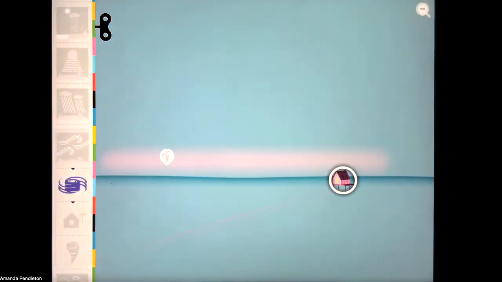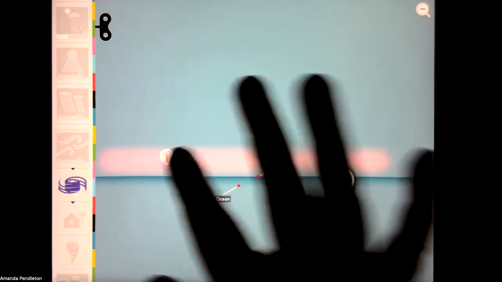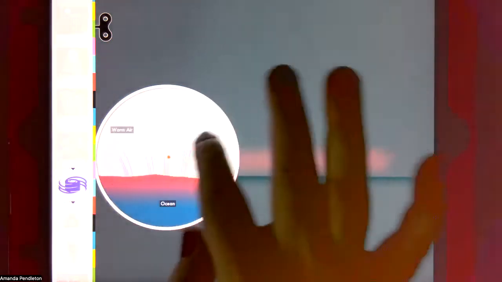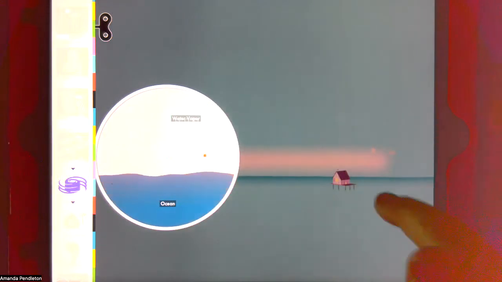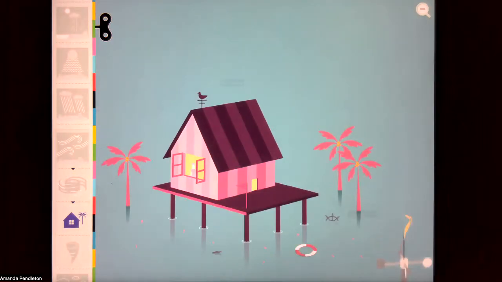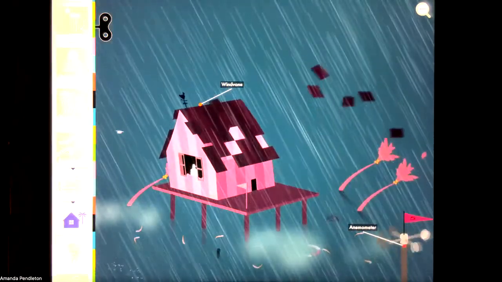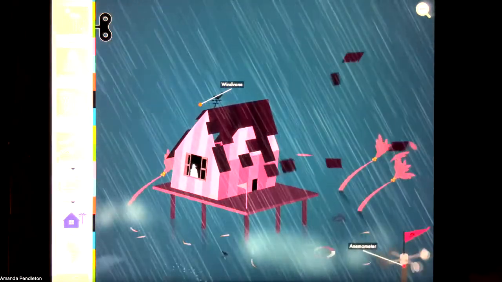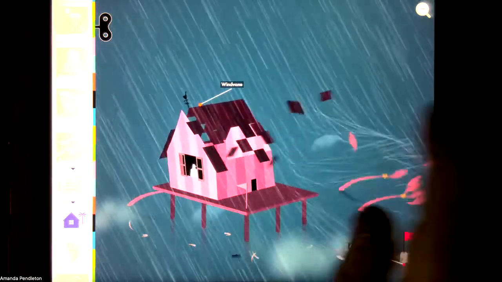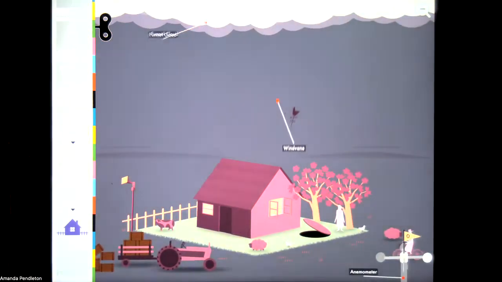I can look at a hurricane type of situation. I can look at what's going on with the air and the water vapor. I can move into the house. I can actually turn up the situation so we see what a hurricane might actually do. Okay. We already looked at the tornado.